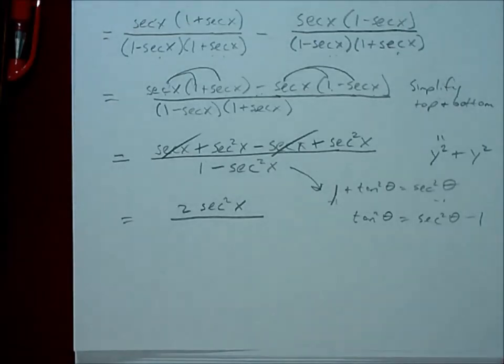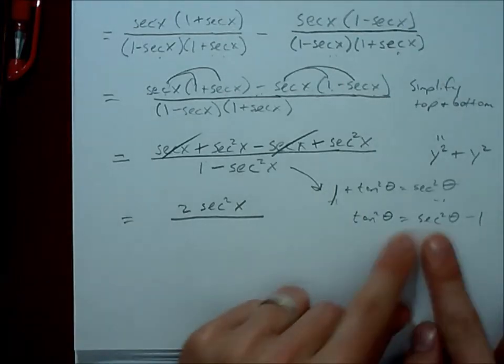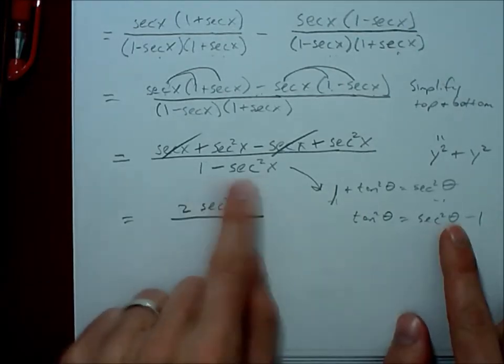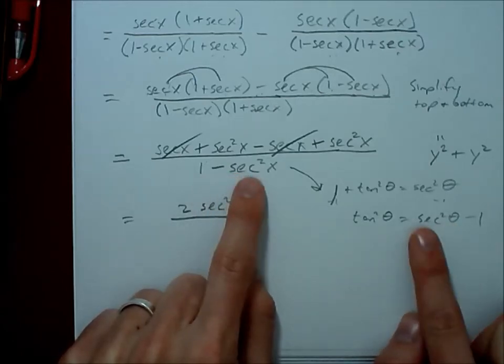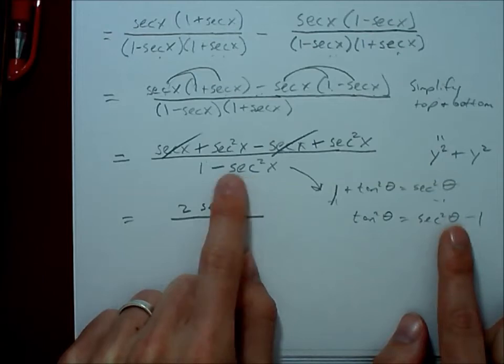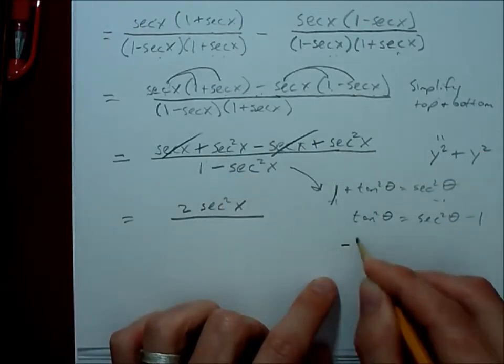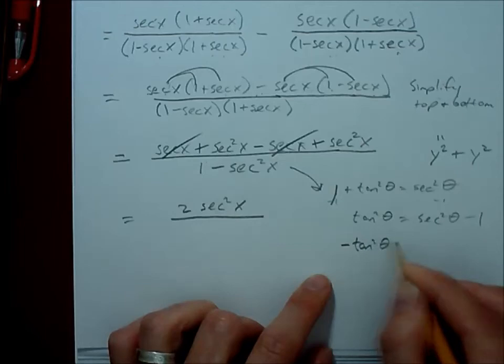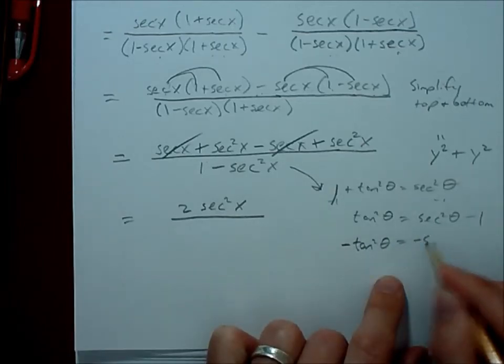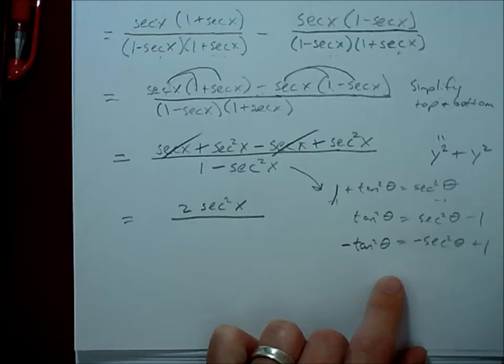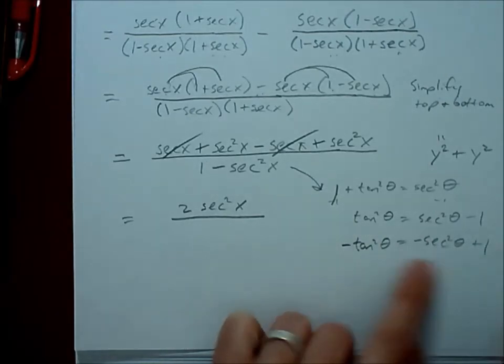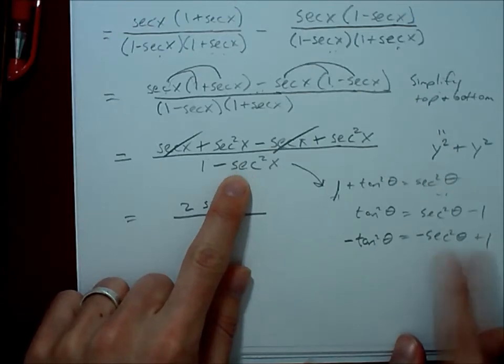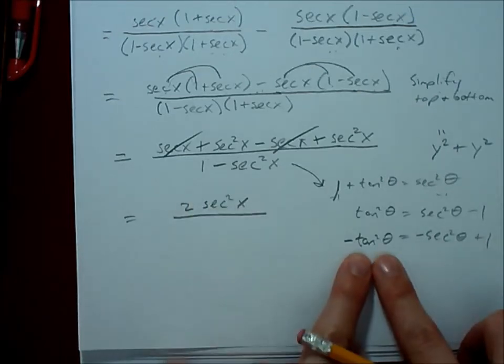Okay, so this is almost what we need. What's the difference between this and that? We saw something like this before. Right, so it's just the signs. How do we change the signs? Yeah, multiply through by negative 1. And we have to do that to both sides of the equation here. So that would be negative secant squared plus 1. Or in other words, 1 minus secant squared. These are the same thing. So what would this be equal to? Negative tangent squared.